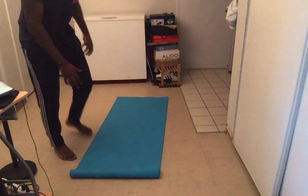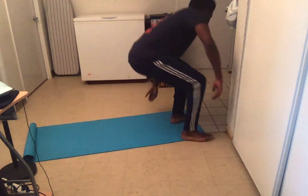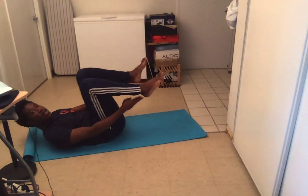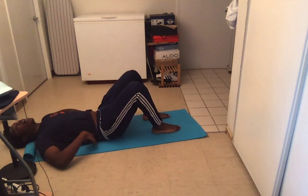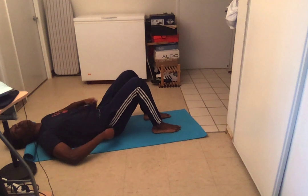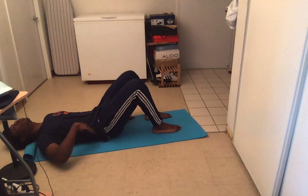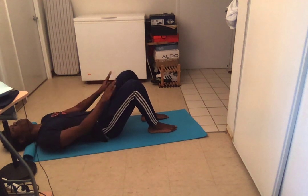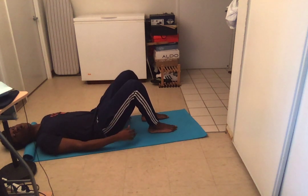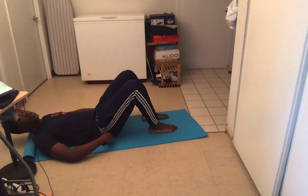So with glute bridge, you're gonna lie down on your back. Your feet are gonna be as close to your butt as possible. From here, there's gonna be a gap in your lower back that you can probably put your hand through, like so. If you can see my hand, you're gonna close that gap. And then from here, you're gonna lift up by pushing up through your glutes. A lot of people make the mistake of going up by pushing with their legs, but you should be pushing with your glutes.